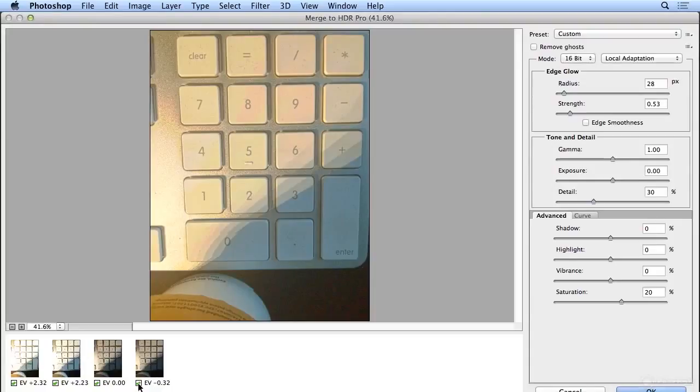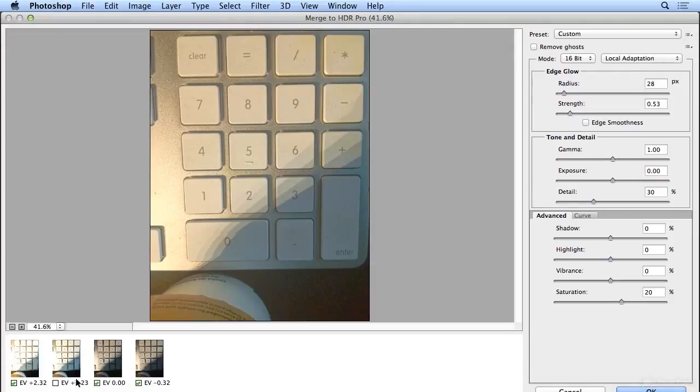So if I uncheck the darkest exposure, there's a shift in the image. If I turn it back on, you'll see that data added back in. So Photoshop's goal with Merge to HDR Pro is to take the best of the shadows, the best of the highlights, and produce one final image. But sometimes they can look a little posterized or oversaturated. If I uncheck this second exposure, you could see before and after, and I'll experiment by turning exposures on and off to see if I need them.